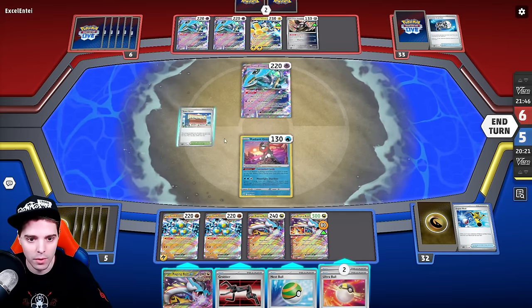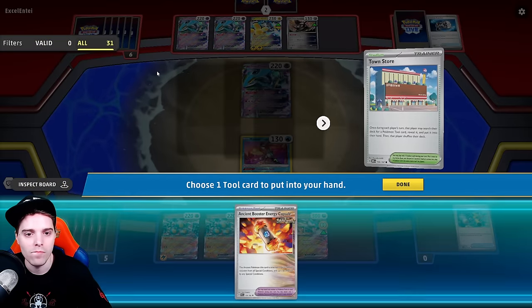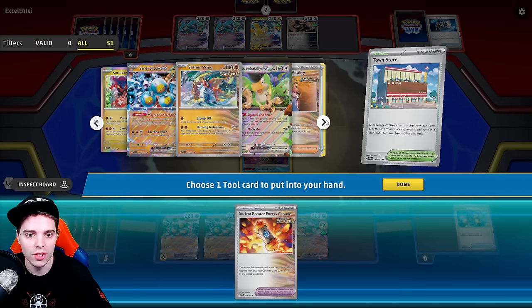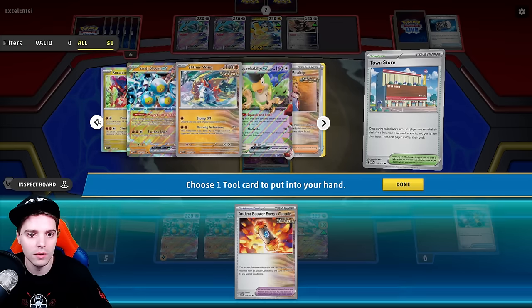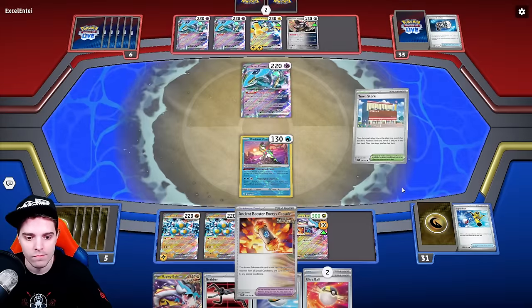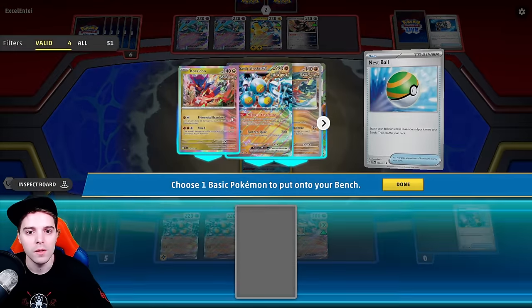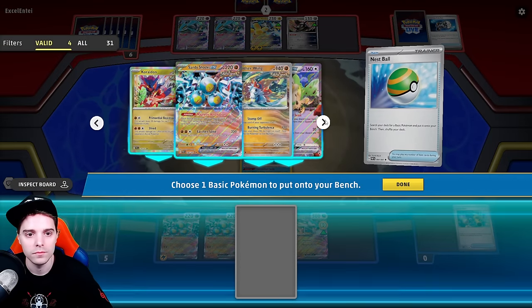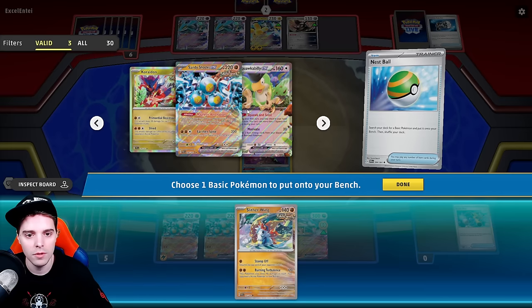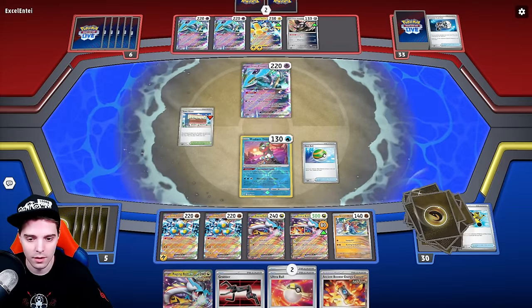We have a Nest Ball. What can we fetch with Nest Ball, to be honest? We can get Koraidon. Slither Wing is actually a pretty great one as well, even though it's also a two prize liability. Nest Ball. Maybe this is actually not too bad. Just thin in the deck.